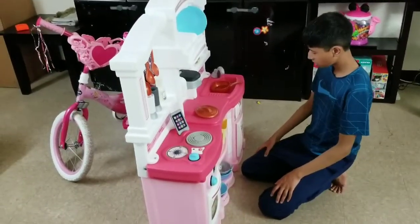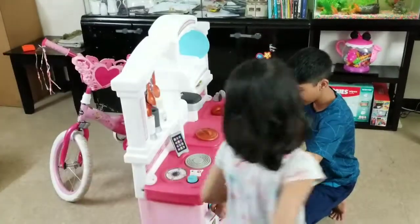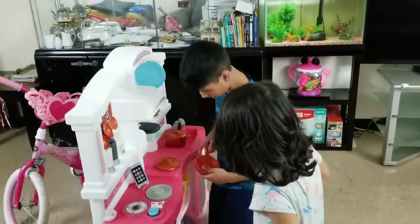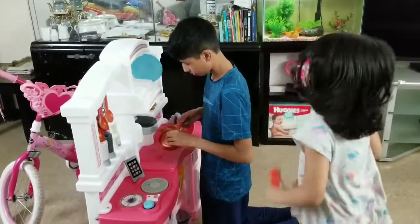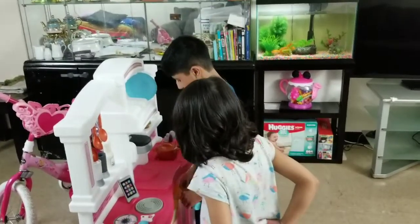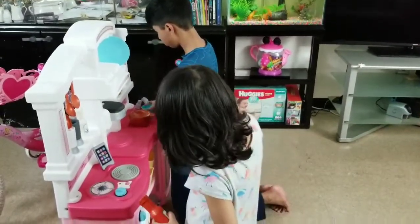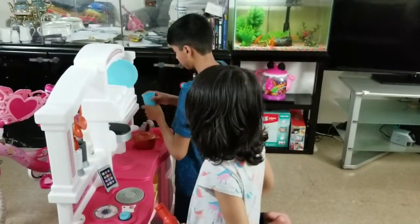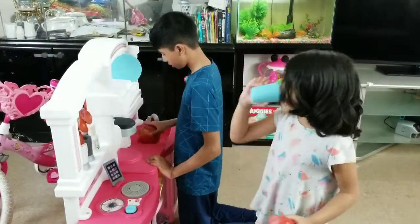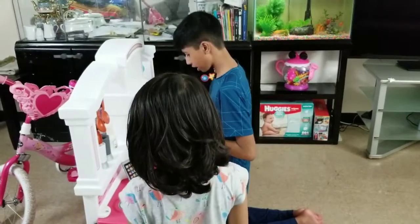Papa, I want water. Can you give me water? Like actual water or pretend water? Pretend water. Water, this way. You need to wash the cup. Get this water right here. Here's your water. I have your burger. Are you cooking more burgers? No. I get the burger. You got the burger. There you go.